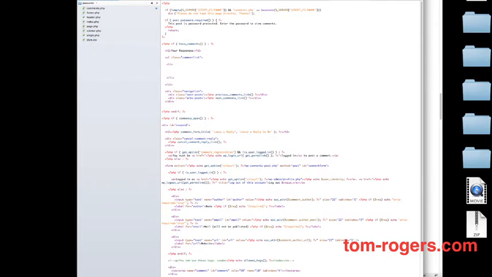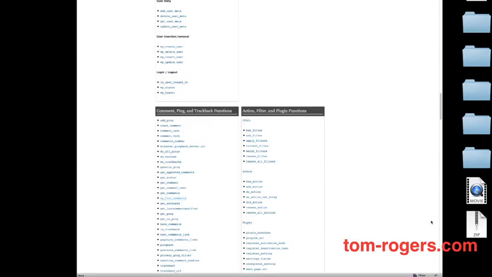So what do we want to show? We want to show who posted the comment, when they posted it, and the text of the comment. What we don't want to show is the avatar. I could just disable that in the CSS, but the HTML would still be there, so it would get messy. So I think it's better to do it this way, just print out stuff individually. But now we need to figure out how that works.